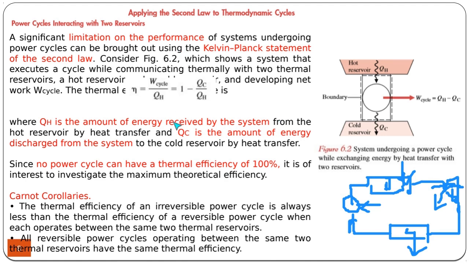So by having these definitions, by saying that some of the input energy is converted to work, we can calculate the efficiency as output divided by input. Output is the net work of the system. Net work is turbine work minus pump work, divided by the input, and input is the heat added in the high temperature reservoir. So the efficiency of this system is turbine work divided by the boiler heat. And it can never be 1 because not all the heat energy can be converted to work. So it's always less than 1.